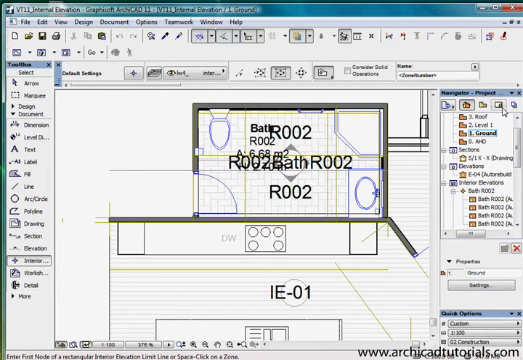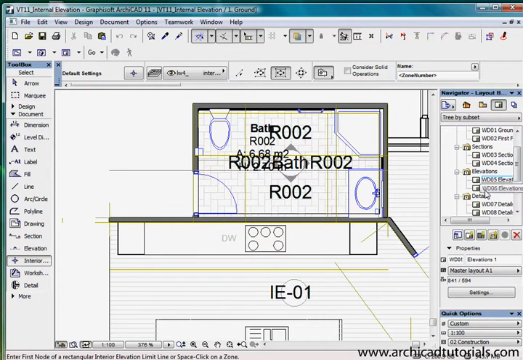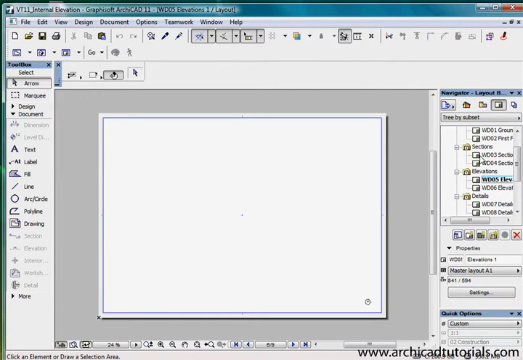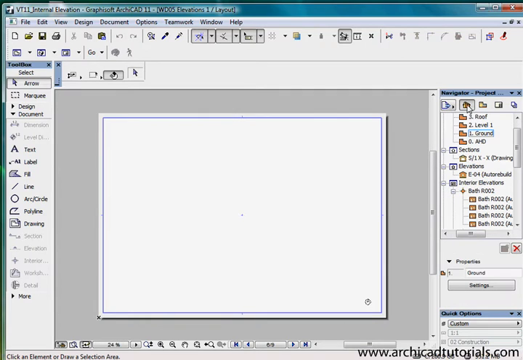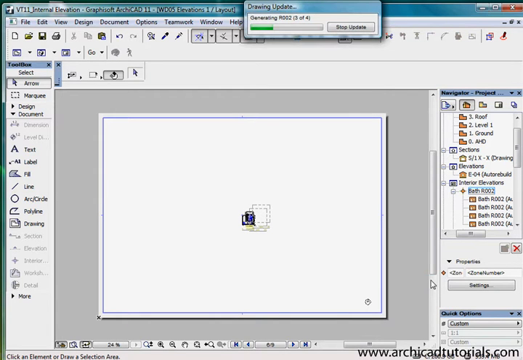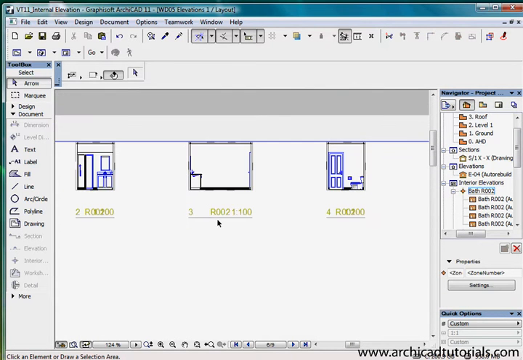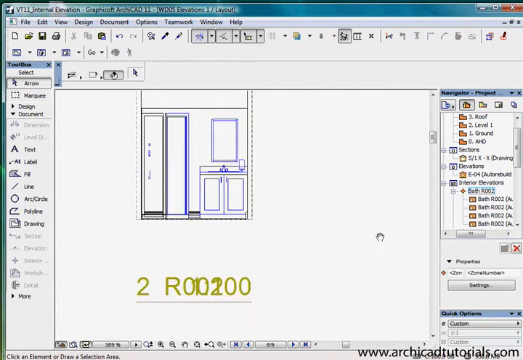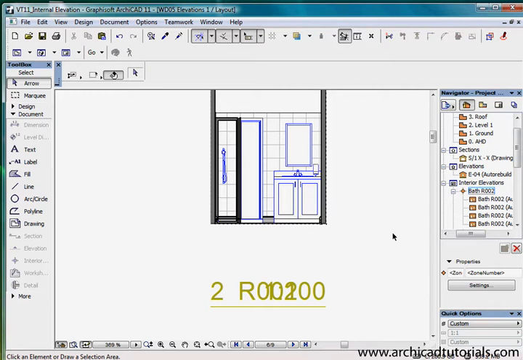So now I'm going to go to my page layout, open this layout here, which is just a blank layout, go back to my project, and here's a neat thing. I can left mouse click on the bathroom icon and drag it onto the floor plan, and here it looks like it's just placing all the elevations onto the page, but it will auto arrange them as well, and we can see there's all my elevations.